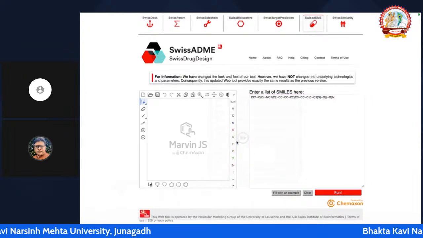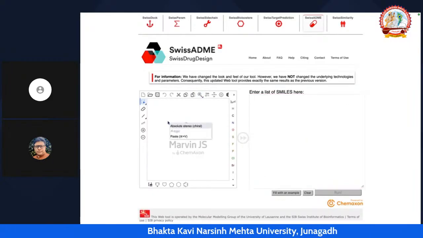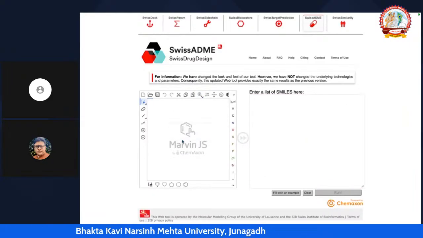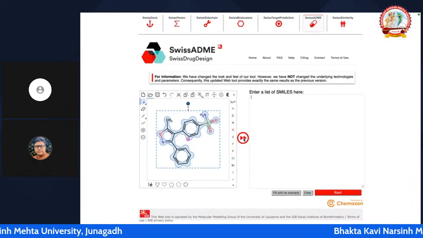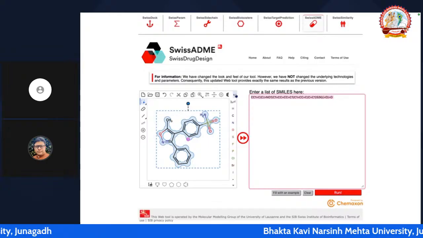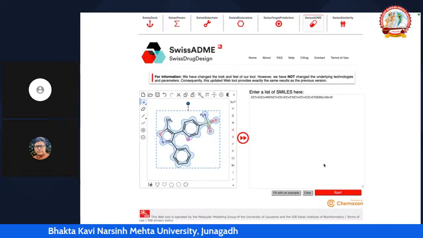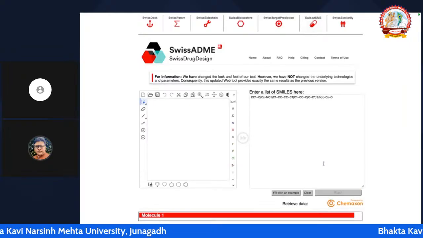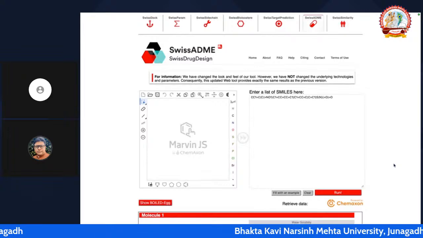You can see the structure. If I paste the SMILES here, you can see the SMILES getting pasted here, and I can push it into the ligand here. Then I will run the SMILES, and you can see the process has got activated.